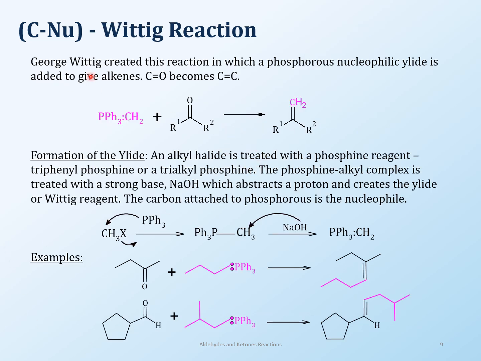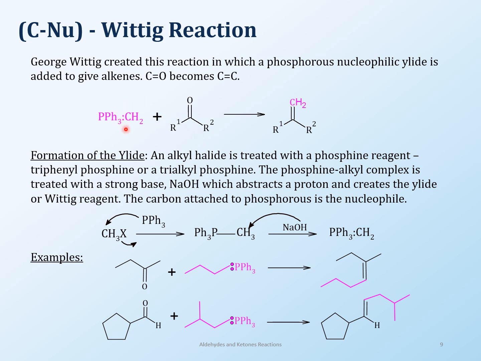The third nucleophile for carbon is the Wittig reaction. The Wittig reaction is an awesome reaction. It works beautifully, and also it's a very simple reaction if you look at it. Okay, so here you have a Wittig reagent, which is also called the ylide. So you have the Wittig reagent, which can react then with the aldehyde or ketone. It doesn't matter which one it is.